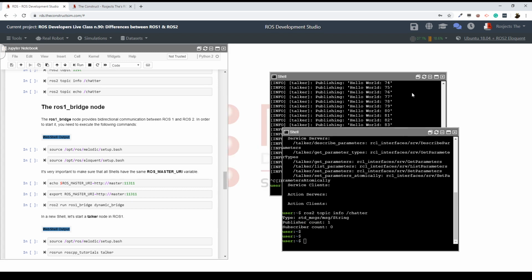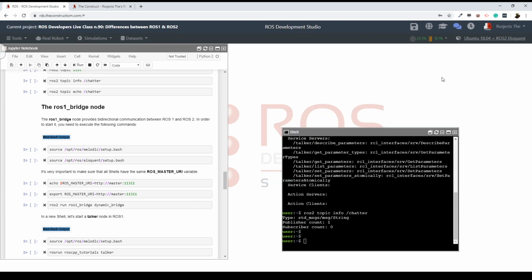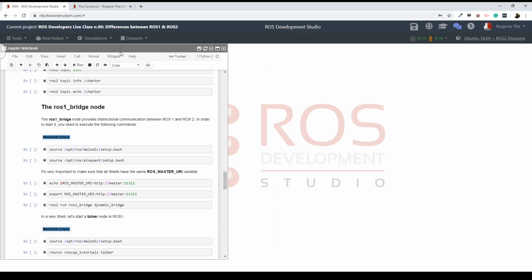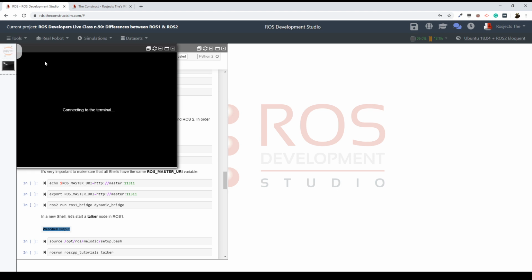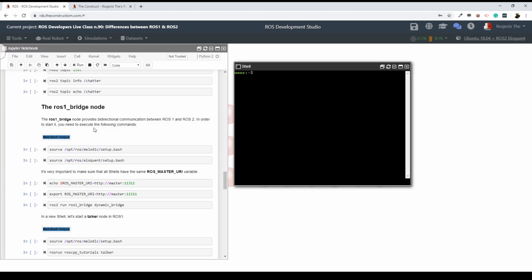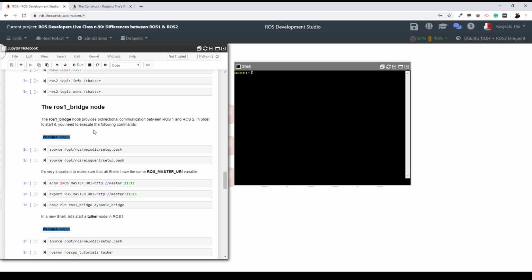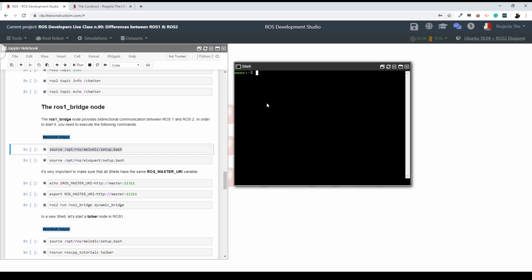Let me start from zero as well. I want to start with fresh shells so that they don't have anything strange there. In order to start the ROS1 bridge node, what I need to do is first source the ROS1 version.